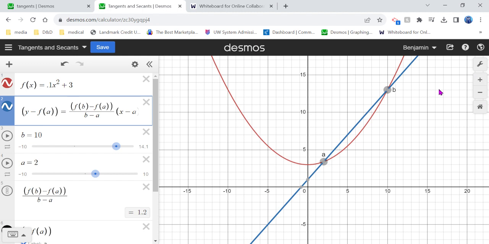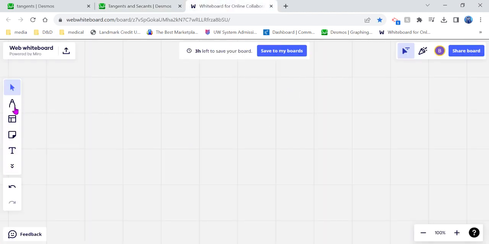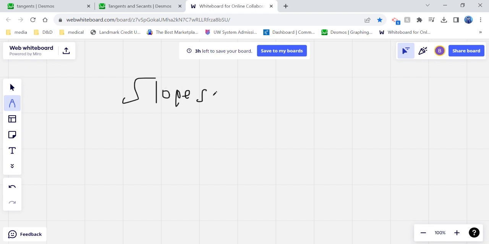And to find the slope of this line, we would take the function at b, subtract the function at a, and divide by the change in those two values, or b minus a. I'm sure most of you would realize that that is the formula for average rate of change. So we could say that the slope of the secant line equals average rate of change.